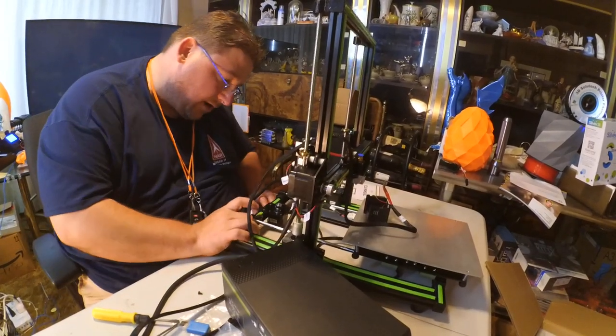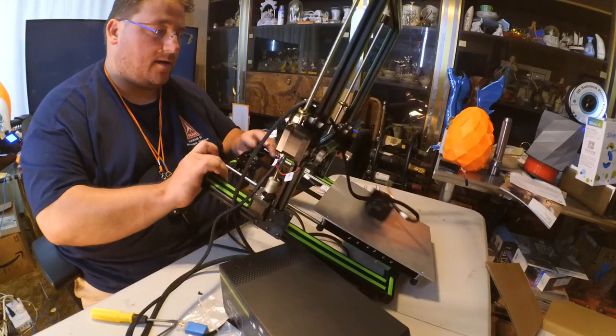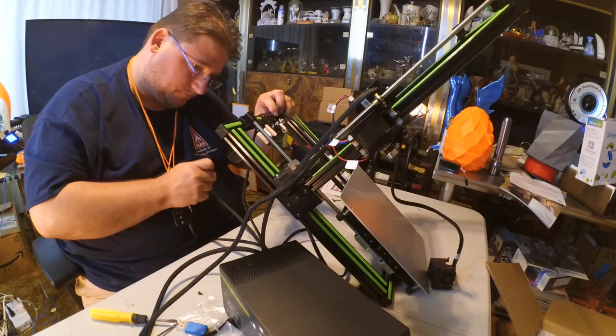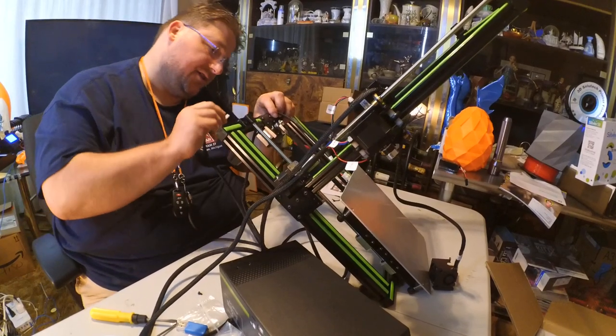This is Y-axis. I believe it would be easier to tip this up and do this. Yep. This is actually in the back.